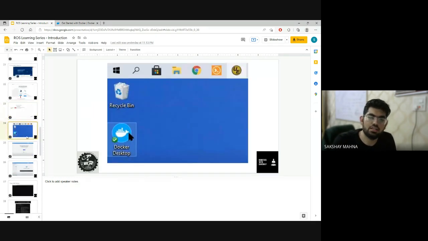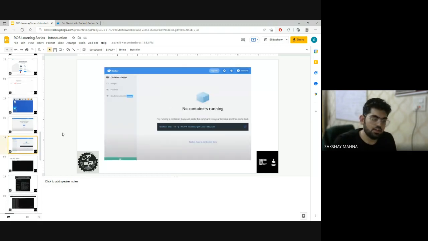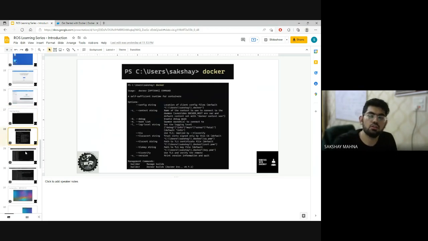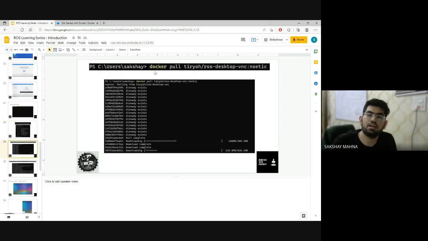Then we have Docker. After that, we would have the Docker Desktop icon on our desktop. Then we need to start that Docker software, and we would see a screen over here if you are installing it for the first time. Then you need to open a terminal or command prompt on your Windows system and type in this command: docker pull ROS desktop vnc noetic.